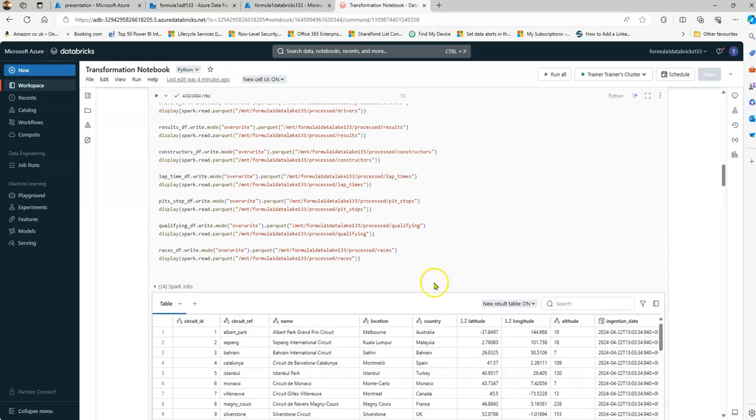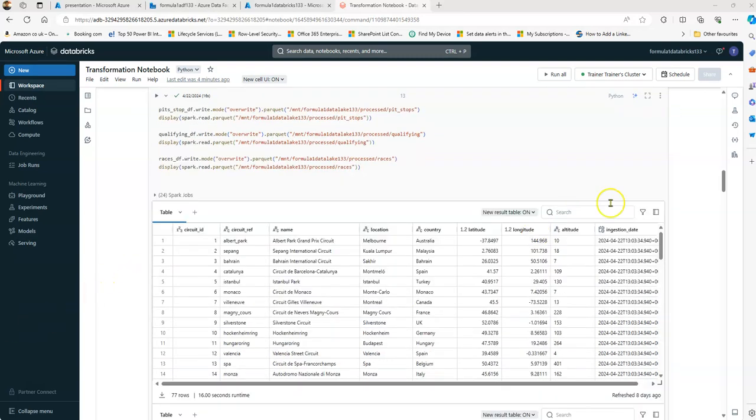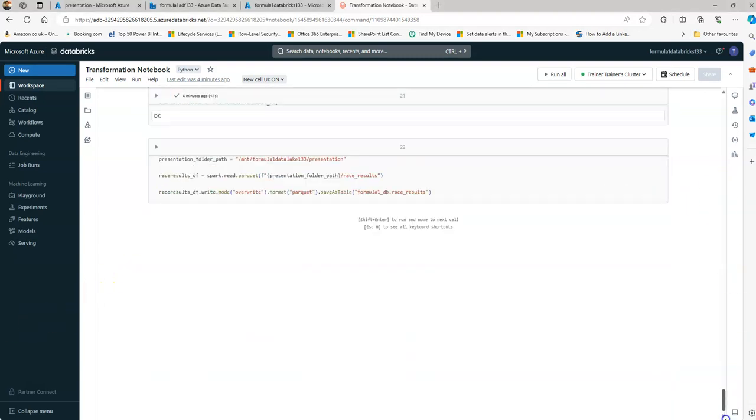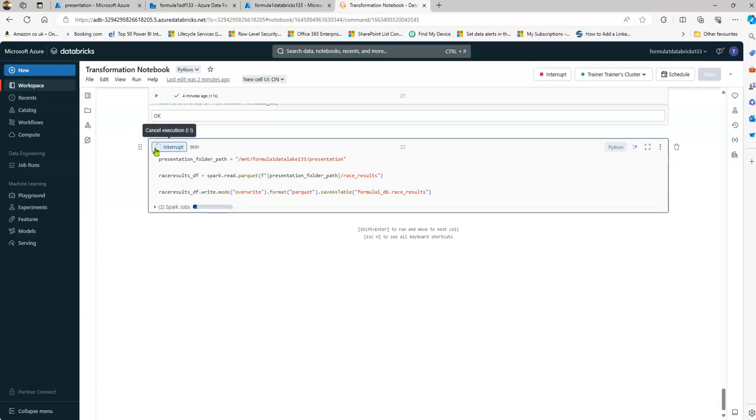And in this particular Parquet option, I'm just going to use the next data frame. So here I'm going to prepare it for the Formula One underscore DB dot race underscore results. This is the save as table. If you run this query, a process will run. The Spark job is already executing right here.